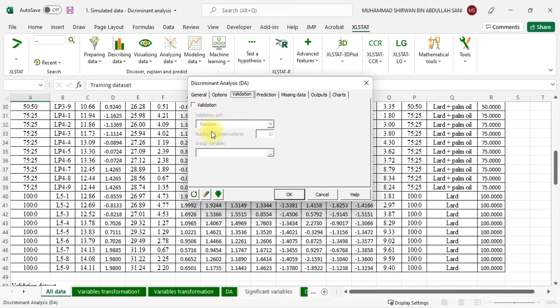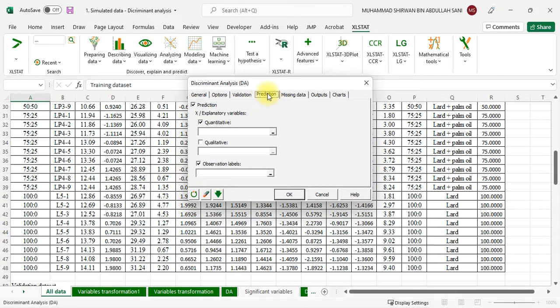If we don't take this validation, the DA will still do cross validation for us, but we won't use that result in our publication. The system will still display the results for us. But we don't want to do validation using this feature. We want to use validation data at the prediction part.